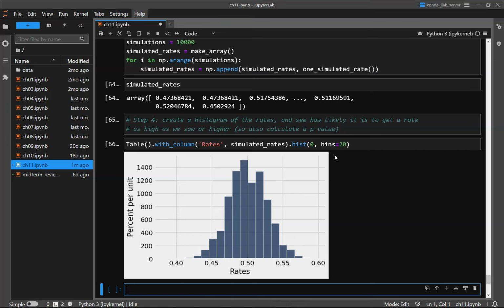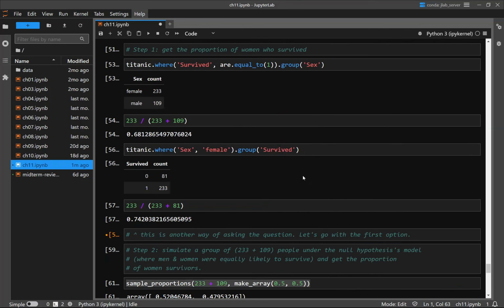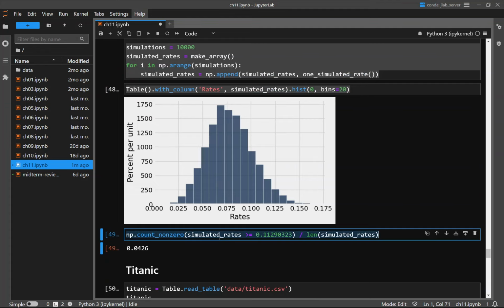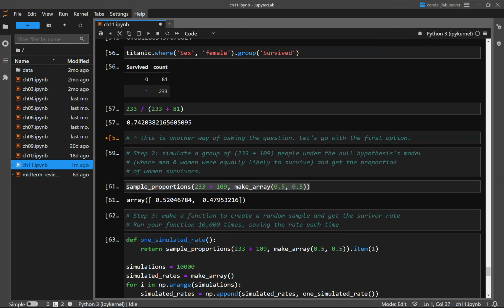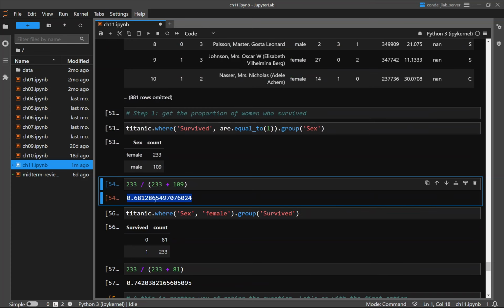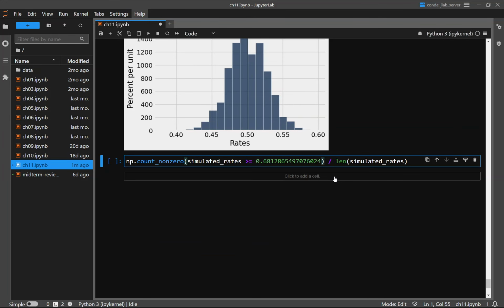It's possible, right? That would be like rolling a bunch of coins and they almost all landed heads. Like rolling 1,000 coins and 750 of them landing on heads. It happens eventually, but it'll take a million billion different simulations. So it's very unlikely. And so if we want to put a number to that, we're going to make our p-value by taking, all right, how often did we get a rate that was equal to or even more extreme than, so bigger than, what we saw in real life, which was this 68.12%. Bigger than or equal to that?